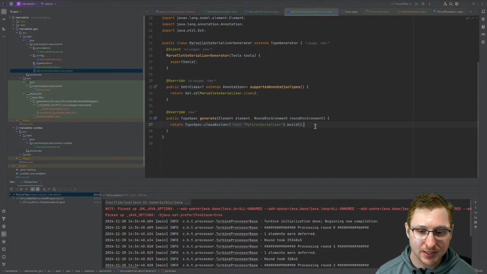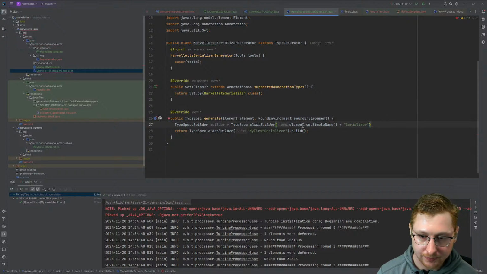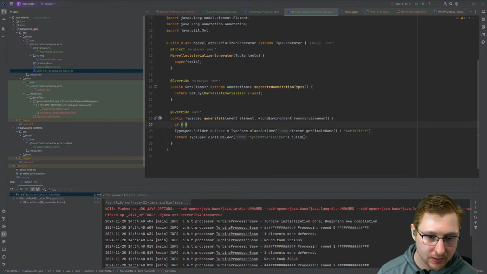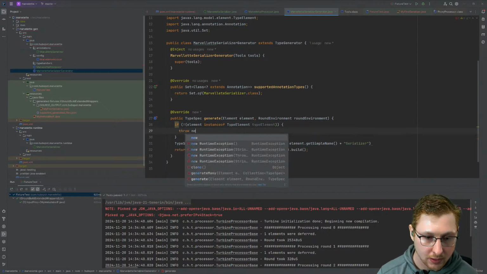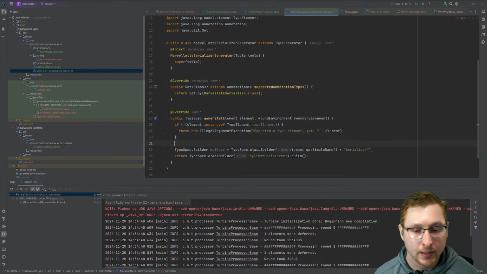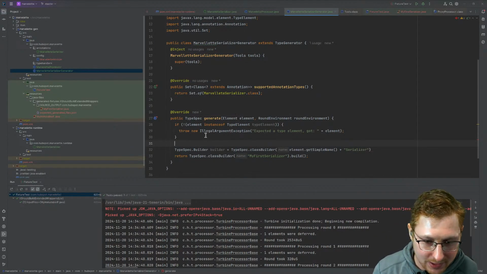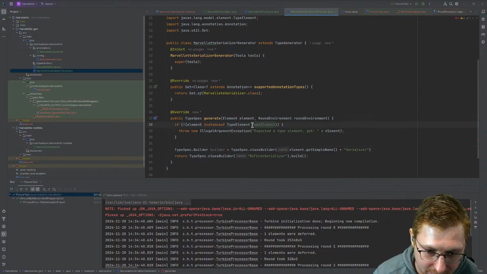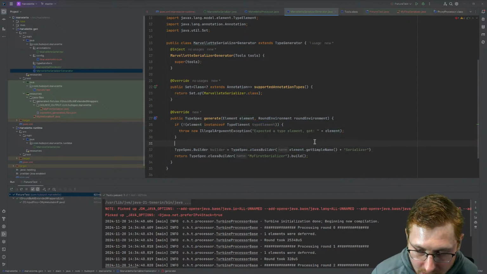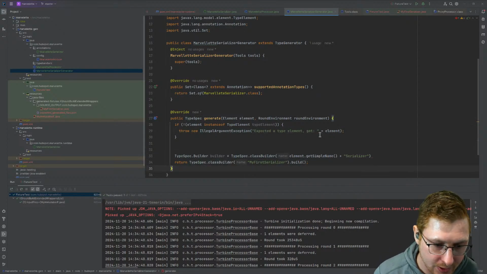But let's actually start to scaffold out the type builder here. So the element here should be a type element, so I'm going to do an instanceof check here. This should never happen because the target of the annotation is type, and so we shouldn't see this be anything else. So there's the serializer. This is really annoying, right?